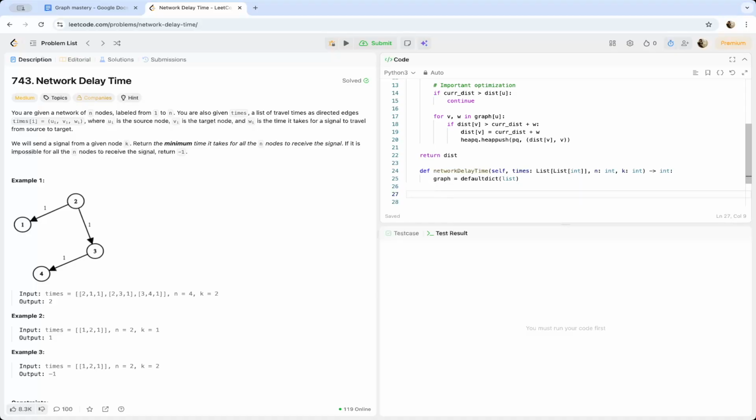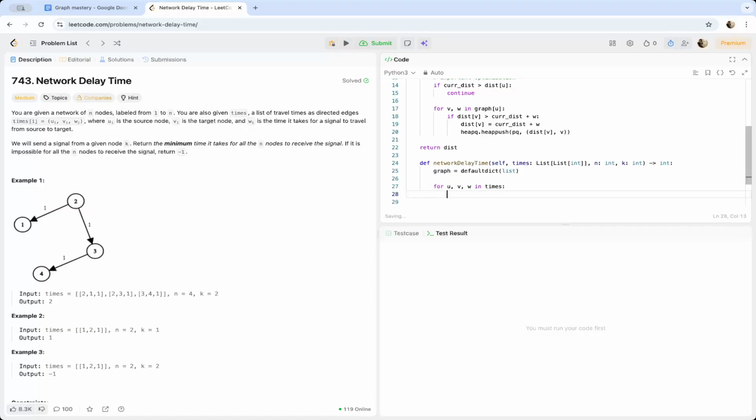Now what I'm going to do is, for every entry in the given times, which has three things, u, which is my source, v, the destination, and w, in how much time we will reach.